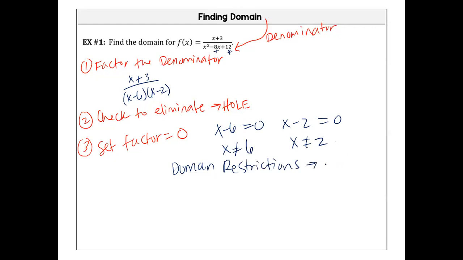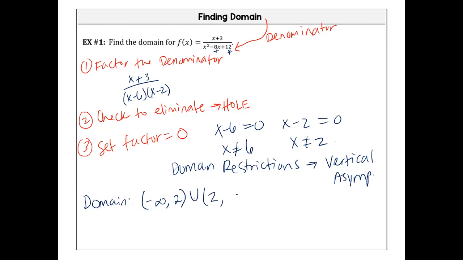And in this case, they turn out to be vertical asymptotes. And they're asymptotes because I could not eliminate them. So when I write this out, my domain is doing this. My function is traveling along from negative infinity, minding its own business, and then it gets to 2. And can it touch 2? No. So I have to stop and start over.